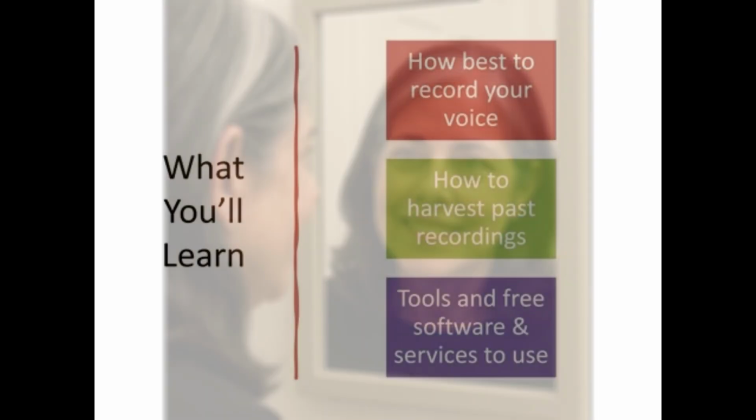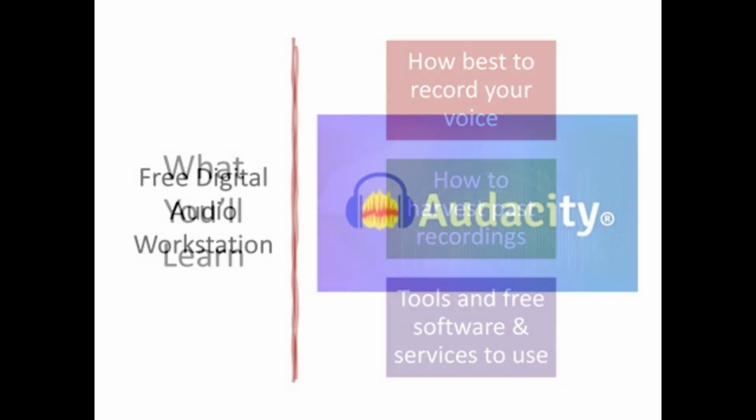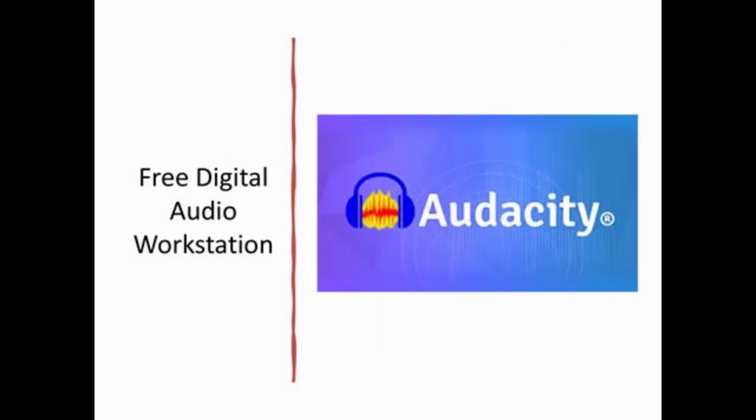The first step to creating your cloned voice is to either record yourself or gather past recordings of your speech if it has already been affected. In this tutorial, I'll show you how to do both. In part 1, you'll learn how to record your voice using a free recording tool called Audacity that works on either Windows or Mac computers.